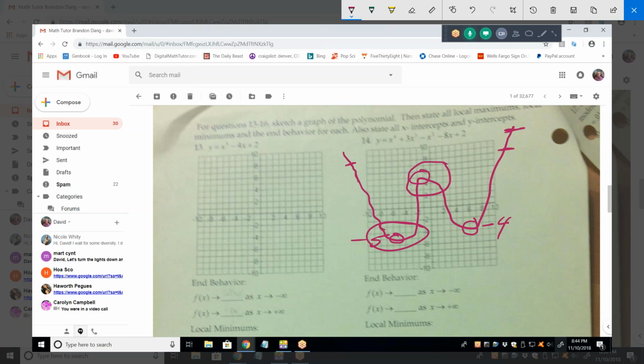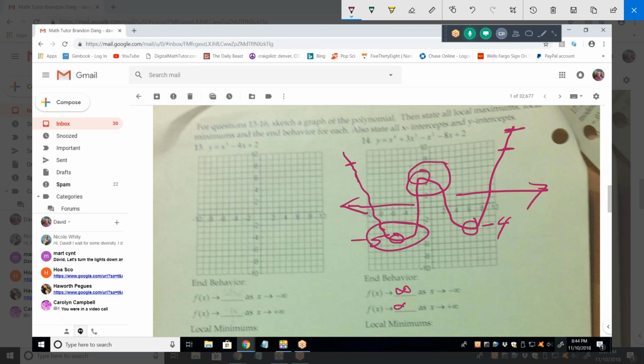Okay, now let's talk about end behavior. What's the left-hand end behavior? No, what you're looking for is as x goes to negative infinity. So make your eyes go left, right. As we're going in that way, what does y do? To what? Positive infinity. That's what they mean. When they ask about end behavior, the answer is always either a positive infinity or a negative infinity. Okay? Now, what's the right-hand end behavior?